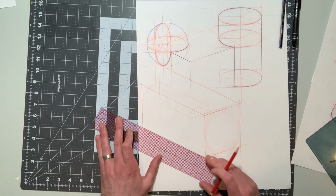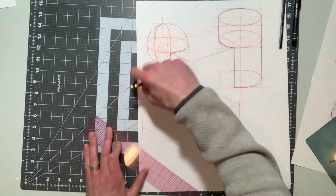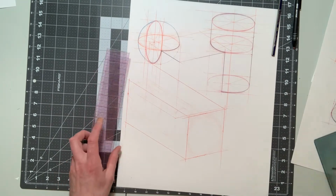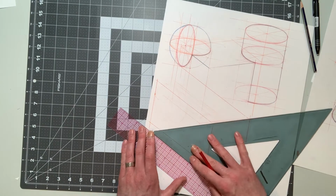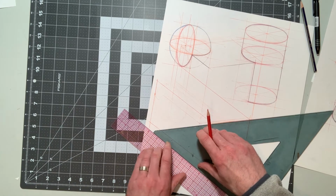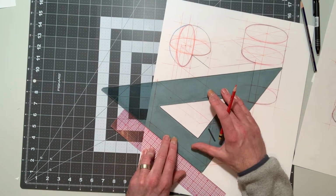So that's going to be the very edge. I'm dangerously close to the edge of the paper, but I think there's still enough space where it's not going to be creating too much visual tension there. That's my main concern. If it touches the edge of the paper, it could cause a little tension by drawing the eye over to that one area.